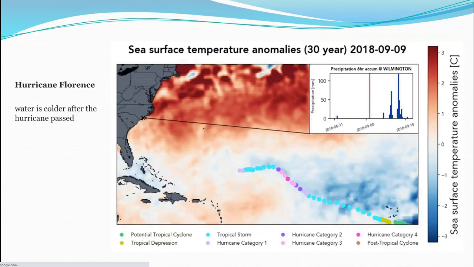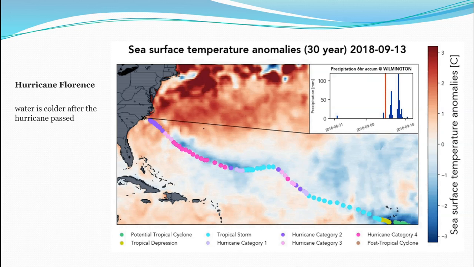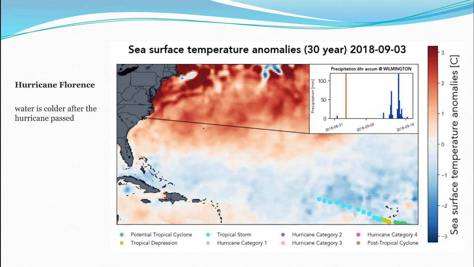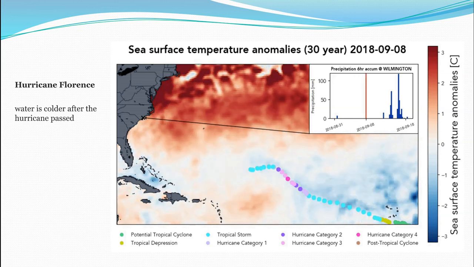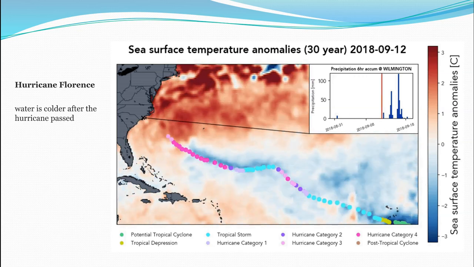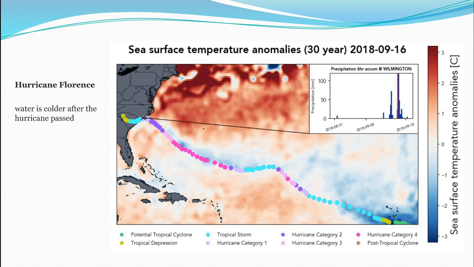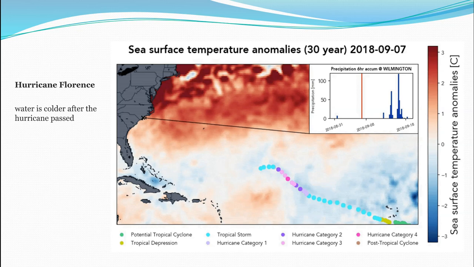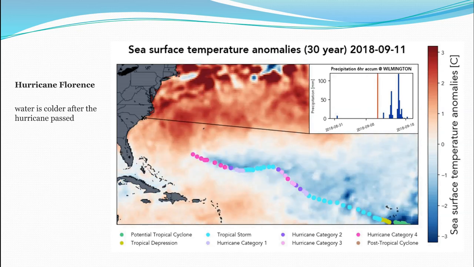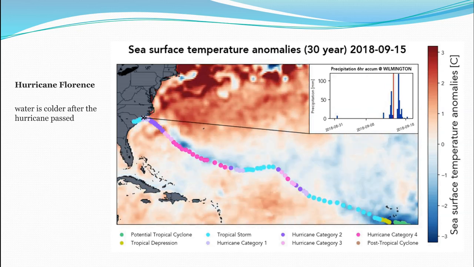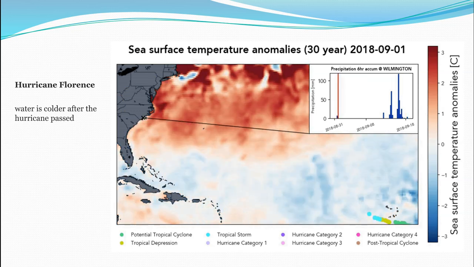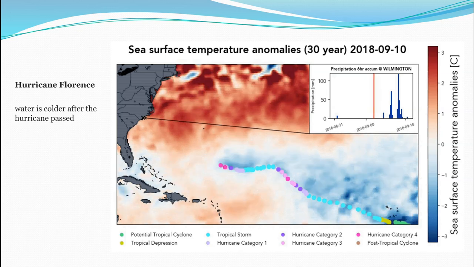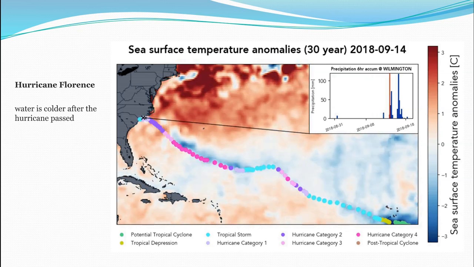We see that as well with Hurricane Florence. This was a hurricane that made landfall in the same year as Hurricane Michael, just a little bit earlier there. And if you look where it's coming through, as it passes by, especially when it gets over in that warm water, you can actually see the water cool down behind it because it's sucking up that energy from the temperature and using it to grow bigger and bigger before it makes landfall.